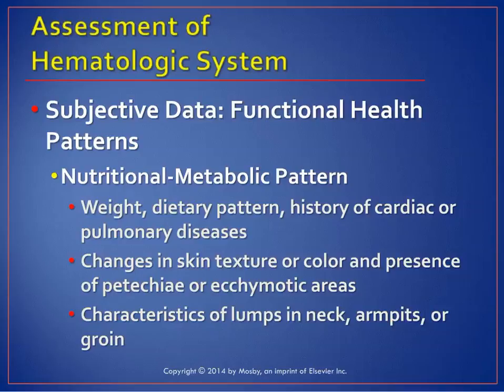Ask about lumps or swelling in the neck, armpits, or groin, and ask what they feel like and if they are mobile or fixed, and if they are tender. Primary lymph tumors are usually not painful. Lymph nodes that are enlarged and tender are usually associated with an acute infection. Determine if the patient currently has a fever, recurring fevers, chills, or night sweats.